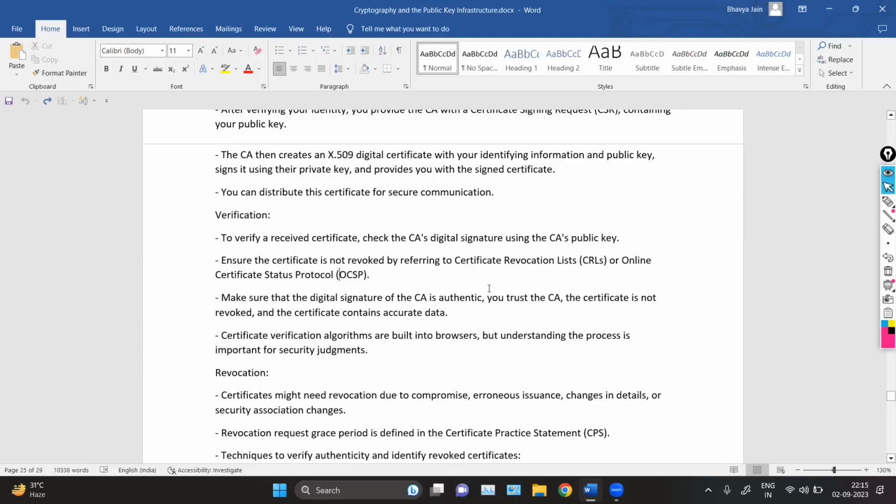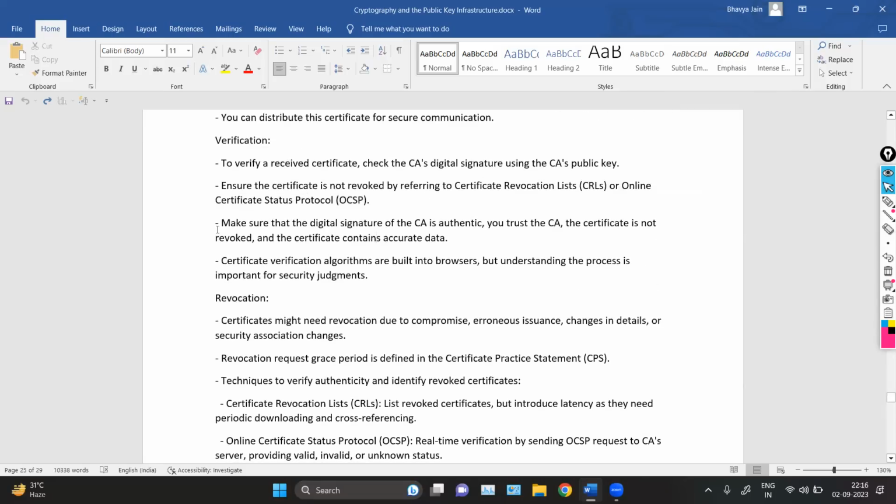So we have this protocol, which is OCSP. Here we are ensuring that we have the list of revoked certificates already, or some fake certification. We have to match the certification with the list of this CRL. If the certification is matching with the CRL, then we can say it is a fake certification. So we are verifying that the certification should not be in this particular list or in the OCSP portal.